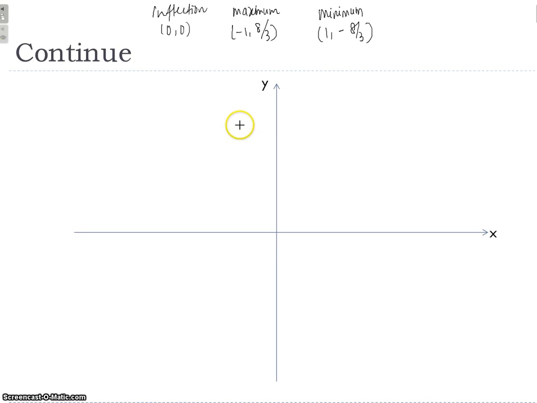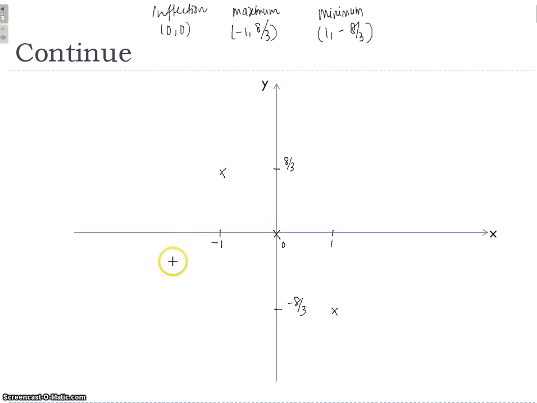Next, we are going to sketch the graph of y against x and label the coordinates of the critical points, which is 1 maximum, 1 minimum, and 1 inflection point. We will label the inflection point first at the origin. So we have -1 and 1 here. On the y-axis, we just sketch 8/3 here and -8/3 here. So (-1, 8/3) is here, a maximum point. (1, -8/3) is here, a minimum point.